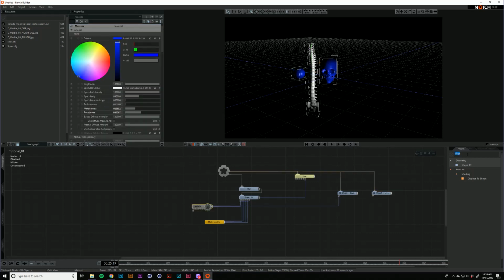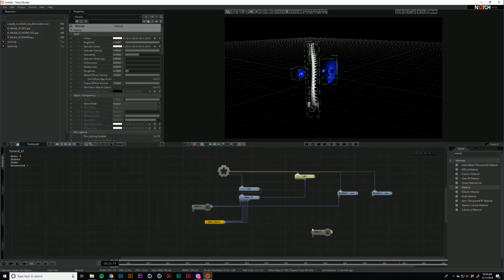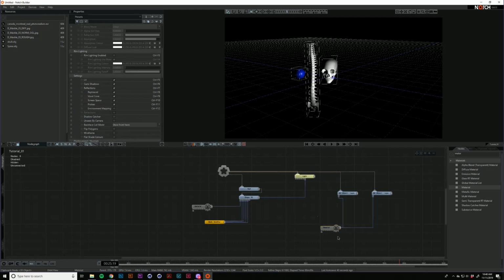Let's go over here and bring in another material. Let's look at how we can use some of these maps. So let's make this not blue. We're going to make this skull and the spine out of marble. So we've got our material selected.